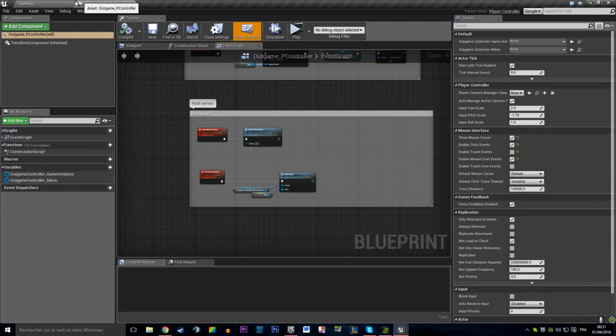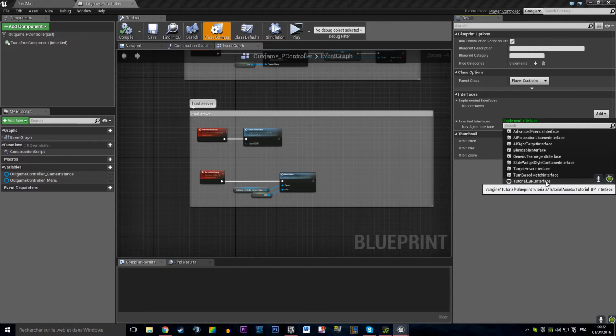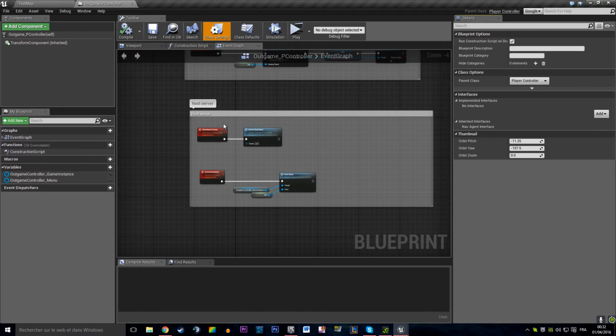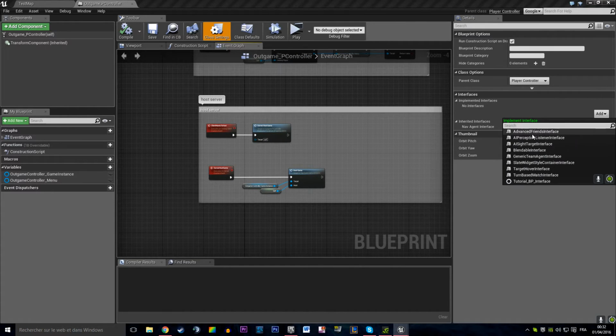So we need to implement an interface on our player controller. So if you don't know what an interface is, I won't cover that in that video, but basically that's something that goes into an actor or something and enables that actor to respond to events, to special events. So we're going to add advanced friends interface in our player controller handling the connection logic.